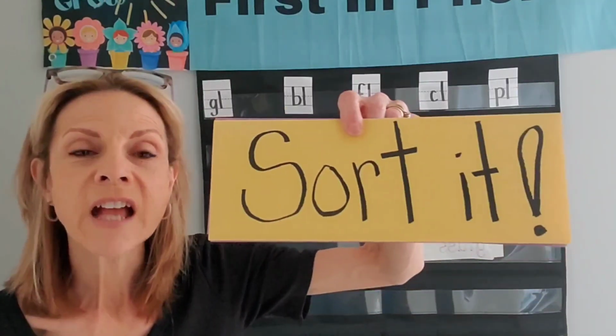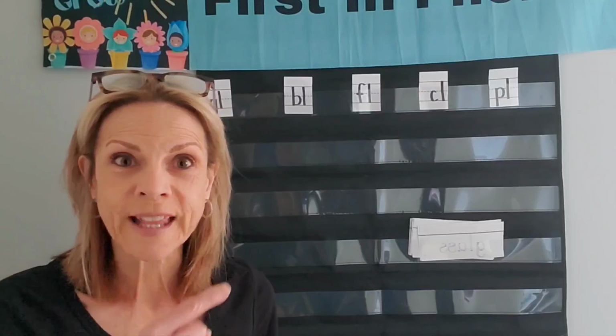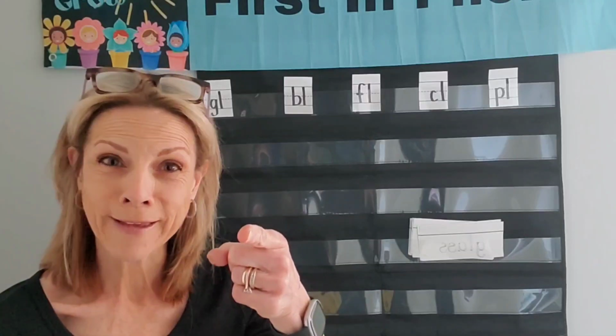Let's review those blends, and then today's activity is going to be a quick one because we're going to be focusing on sorting our words. Today's activity is not going to be sounding them out. It's going to be looking, taking those letter sounds quickly because we've already practiced them several times. We're going to use our more quick reading skills, and then we're going to sort them and become familiar with them, because coming up after this lesson is our favorite spell check, and I know you love that.